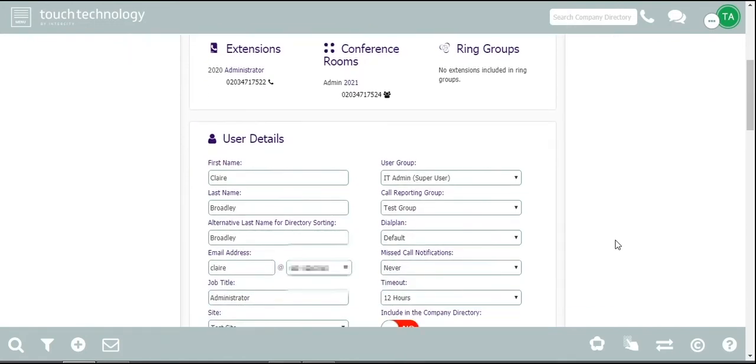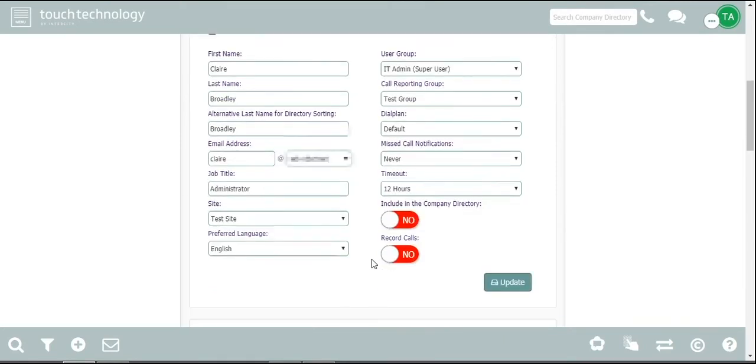The information will appear either as free type field boxes, such as the first name and last name here, as drop down menus, as seen by the domain name list for email addresses, or as yes/no sliders that work in the same way as tick boxes. Once changes have been made, I simply hit update to save those changes.